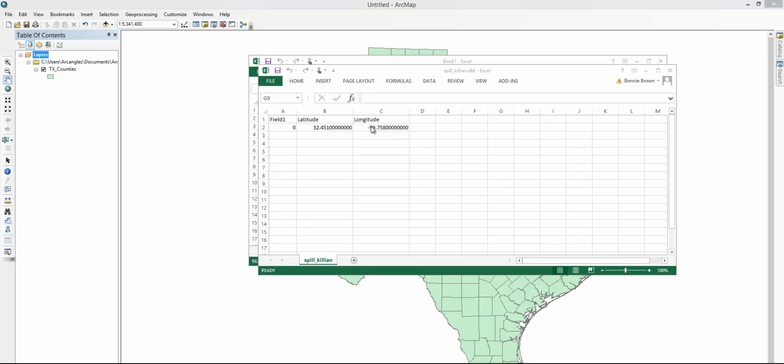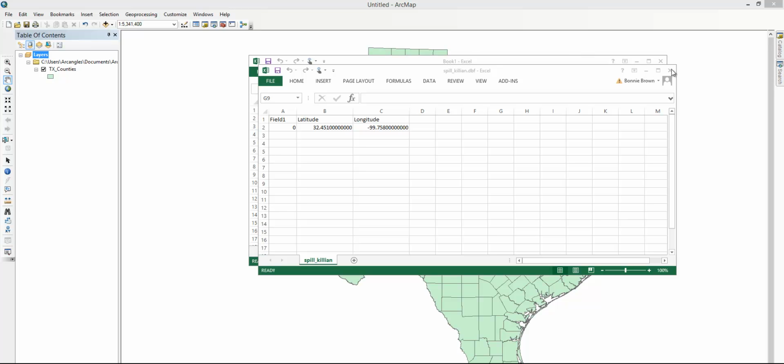So in this case, it's just a single coordinate, and this is where I'm going to show you how to do it. So I've opened up this coordinate in the table. You'll notice you have field 1 here, which is simply an identifier field. If we had 15 other coordinates here, you would see a different number here for each one of those. This is not necessarily required here, but often you will have another field here, or you could have fields here and here and here. You don't just have to have the latitude and longitude. You may have a full set of data here, addresses, well location, all sorts of descriptors here, but in this case we just have latitude and longitude.